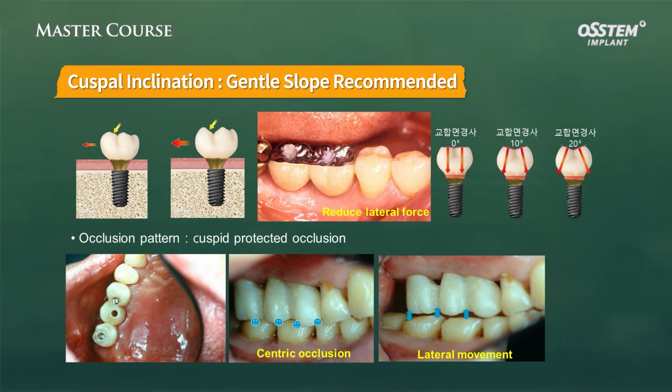When we provide implanted prosthesis design centric relation, we need to have contact in centric relation in order to grind food, but when a lateral movement is done, if canine or premolar is natural tooth, it should be guided by natural tooth, and in the posterior area where implant has been placed, it should be discluded. As shown on the image, in centric occlusion, it is in contact, but during lateral movement, there's disclusion. In other words, when there's a lateral movement, if the antagonistic cusp is in contact with implant prosthesis, there can be bending movement. Therefore, we need to prevent that.